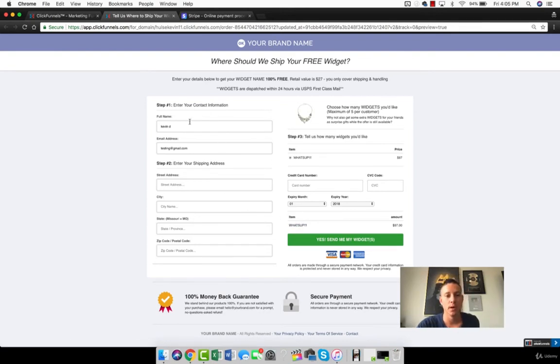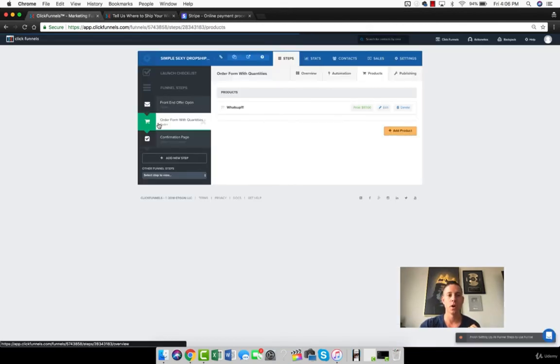And now when people enter their payment information here, right, their credit card number, it's automatically going to process. And that's such a beautiful thing, being able to accept credit card payments this easily in a pre-built form that's hosted and completely handled by other payment processors, and then from the domain setup that you have in ClickFunnels. So that is a very beautiful thing. Integrating with Stripe is very, very easy. And we just showed you exactly how to do it and how to add a product very easily when you actually are on the order page, for example. So that is how you set up collecting payments.